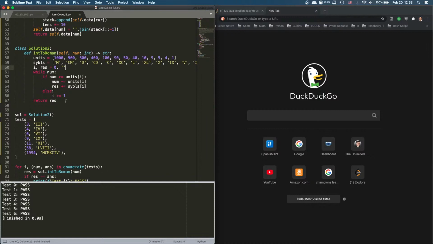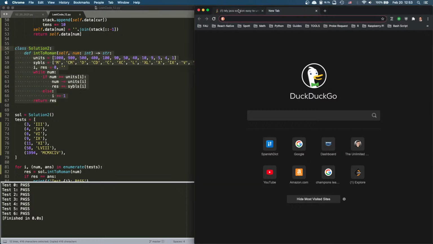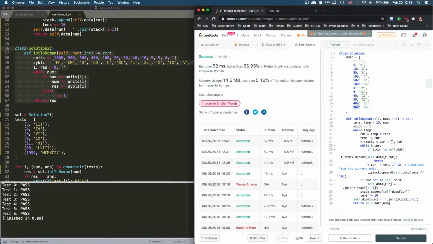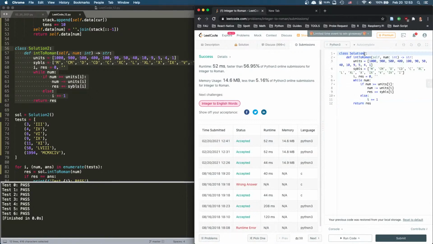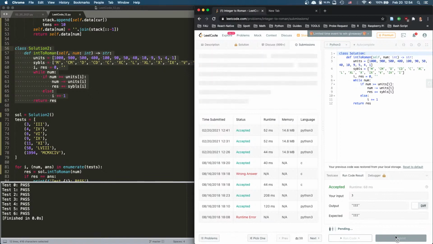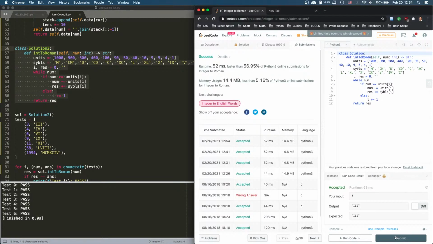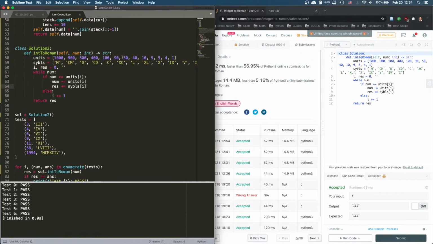Oh my god. Look at how simple it is. Look at how elegant it is without all of your stupid DP solution. This is glorious. Submit. It runs the same time, but it's much cleaner. Yeah, I like it.